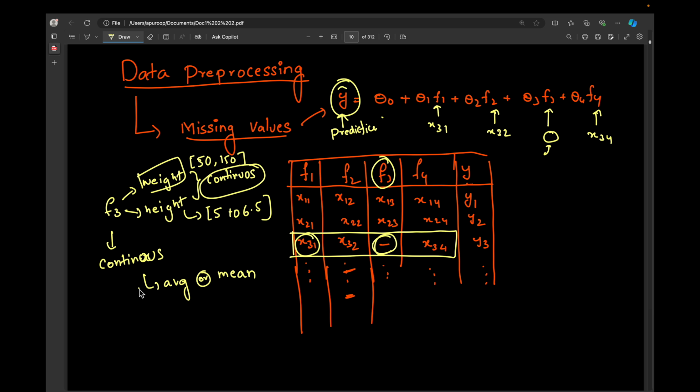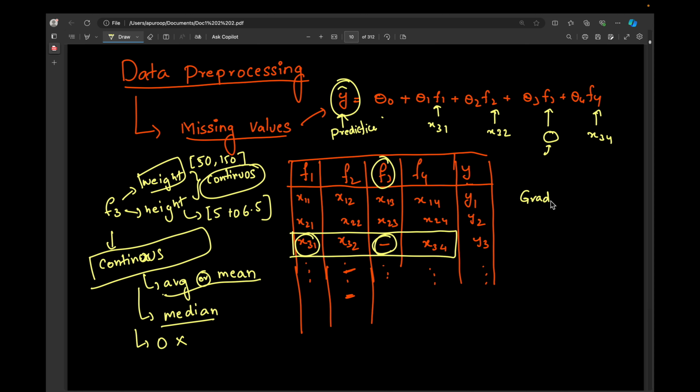And similarly, either we can use median, so this can be some other strategy that we can follow, or simply even if you can fill it with zero, this can be some other strategy. But this is not at all a good strategy. So whenever you are having some continuous values, it is better to either fill it with mean or median. Okay.